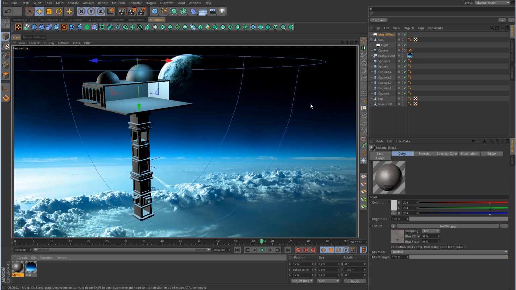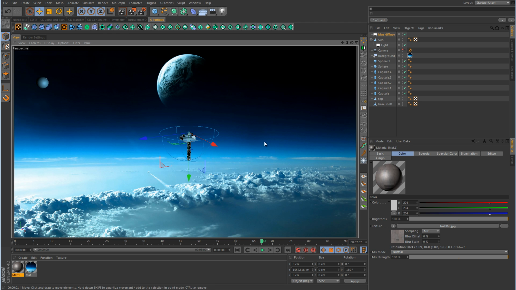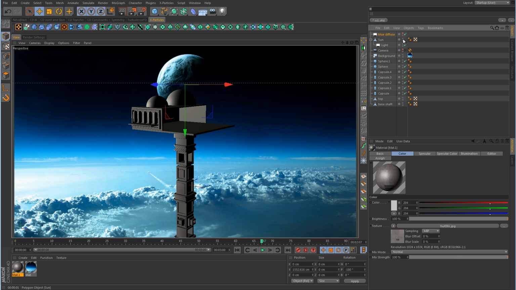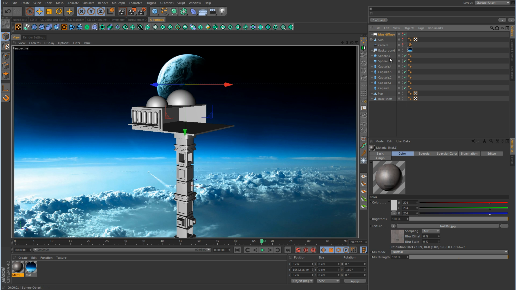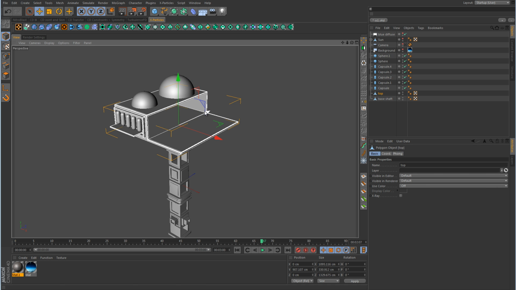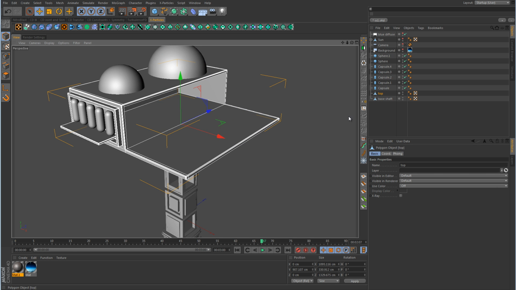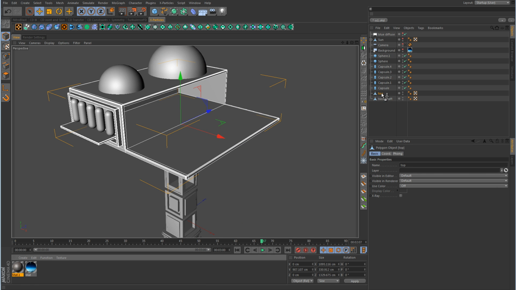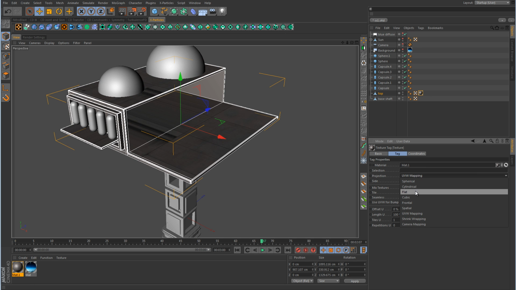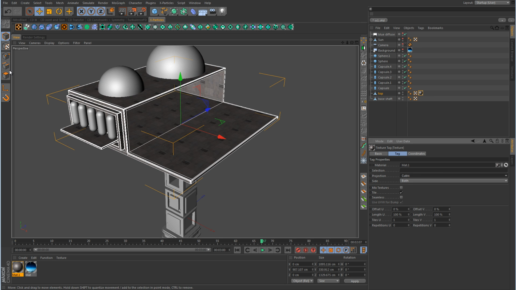And we want to take this and apply this to, I don't know, let's try this top part. So we get out of that camera. I'm going to hide both of those lights. All right, so there's the top. We'll take this material and we'll drag it in. And we probably need to change this over to cubic. And we need to scale it up.